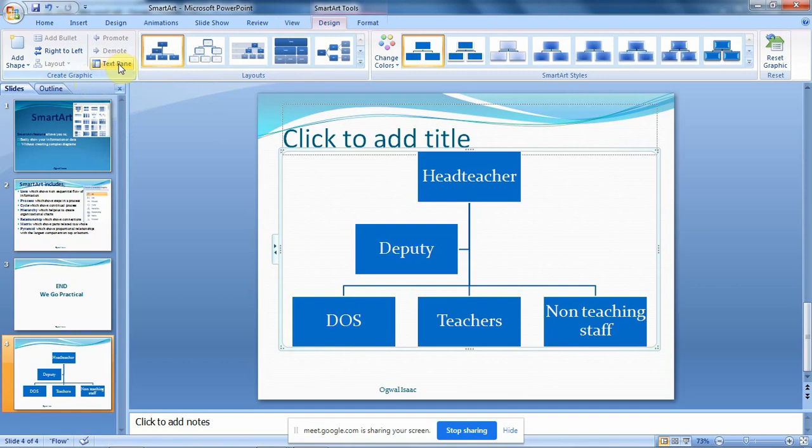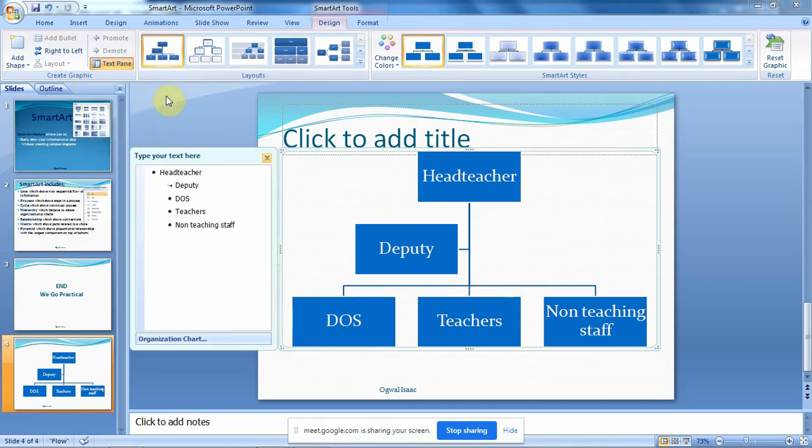So you just click on that. So when you click on it, then you'll have your text pane displayed.